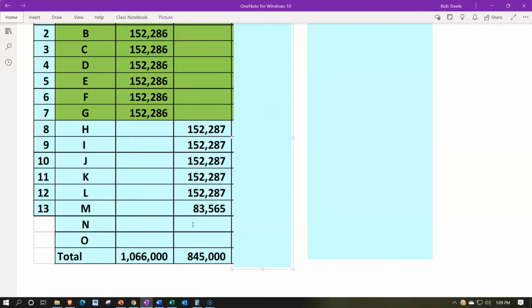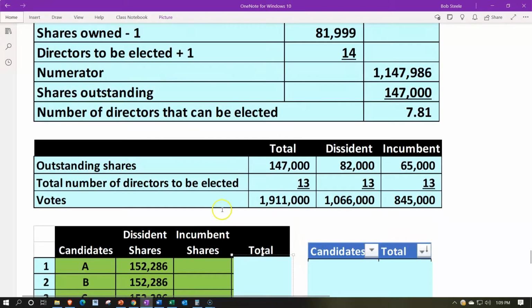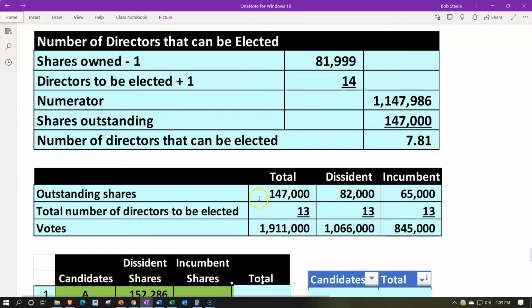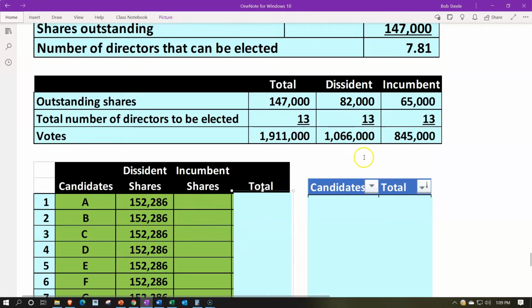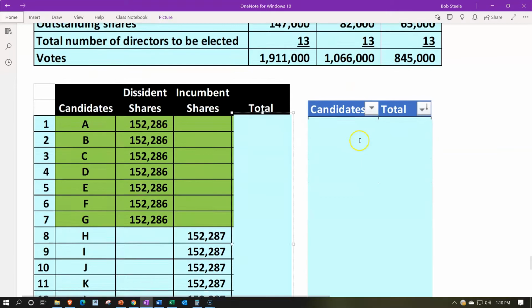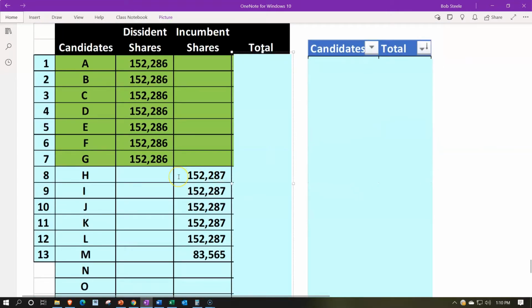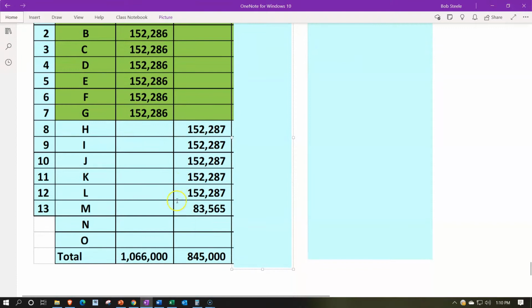You might look at this and say, because this number was pretty close to 8, maybe I can work out one more. Maybe I can pick up one more to 8. But if you do that, it doesn't quite work because the spread is different. So you can check that out. You can say, well, what would happen if I try to pick up 8 and take our number of 1,066,000 divided by 8 and see if they can beat us? But it doesn't quite work because of the spread.